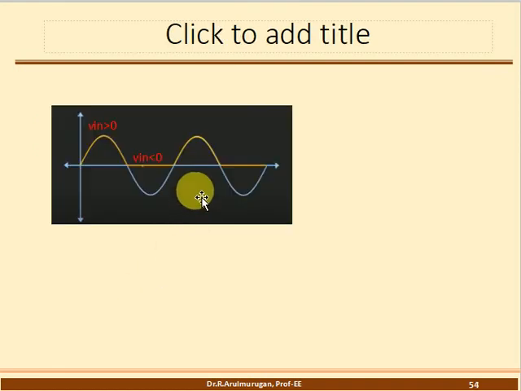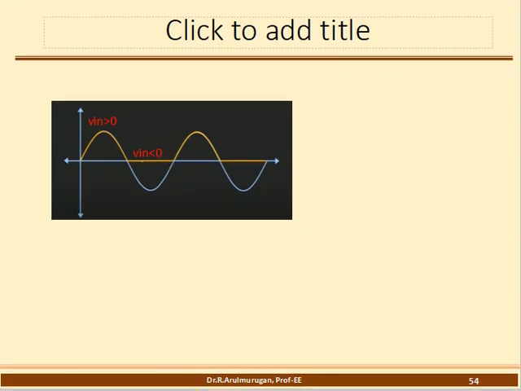Let's draw the waveforms. One is mode 1, the second is mode 2. In mode 1, the diode is forward biased; in mode 2, the diode is off, not conducting, because it is reverse biased. Mode 1 is greater than 0, so the output is there. Output is equal to input, the same waveform, similar to a half wave rectifier. In mode 2 the diode is not working, so the output is 0. So this is the precision rectifier waveform.